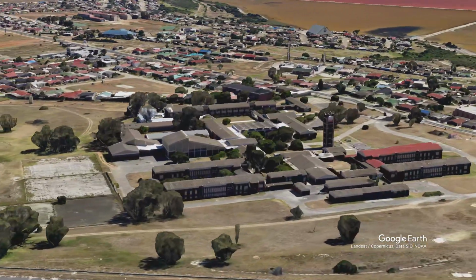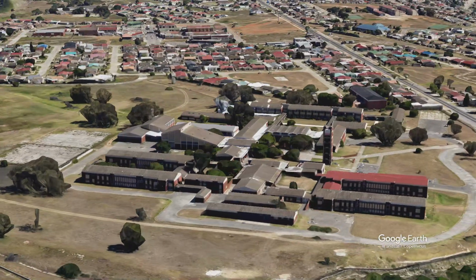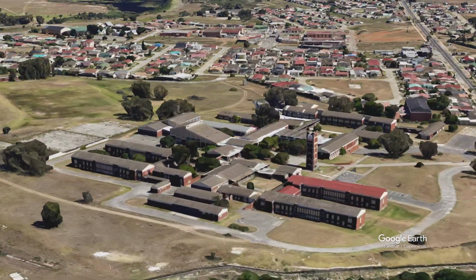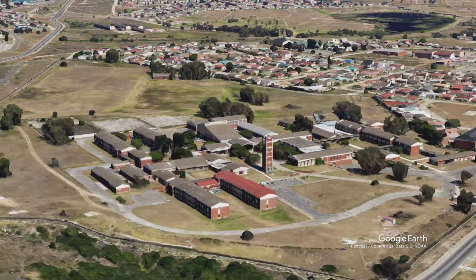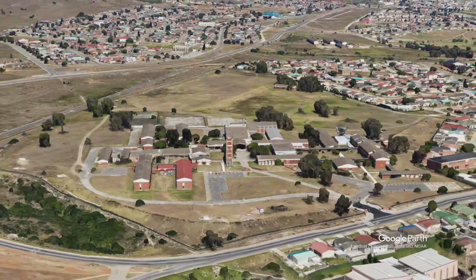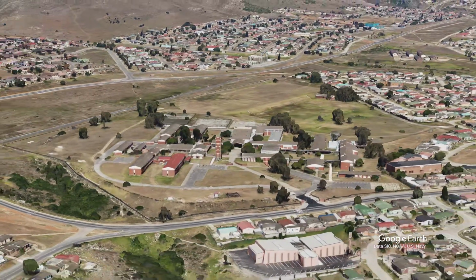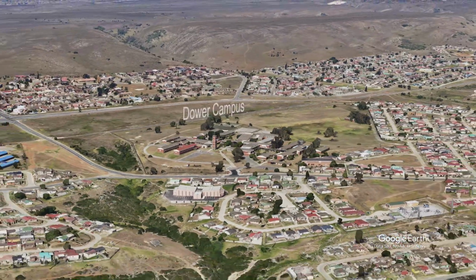But it's not all about just trying to catch criminals and do civil policing over here. You also can do things like business management, HR management. You can be a management assistant. You can do public management. It's basically another business campus. So let's pull out of the Dawa campus, the old Bethelsdorp Teachers College, and then it was also a technical college at a certain stage.